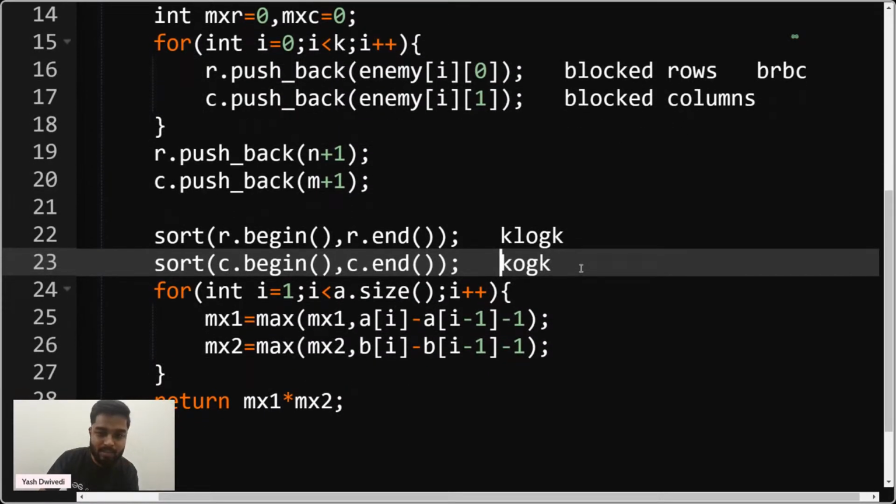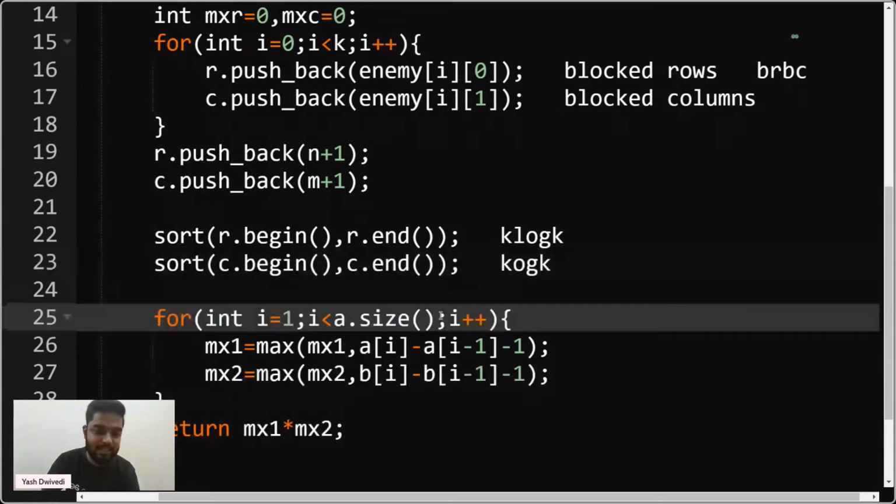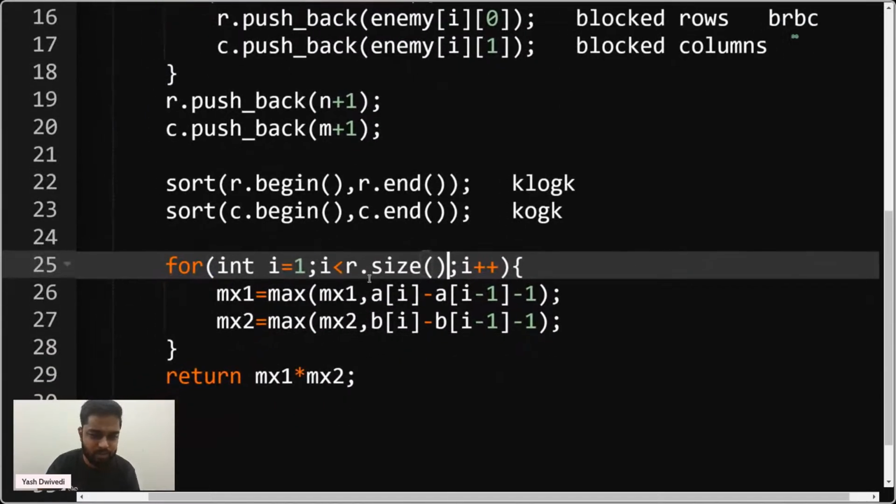All right. Now I've done this. So what will I do? I'll iterate while i is less than r dot size. You can say r dot size or c dot size, whatever.